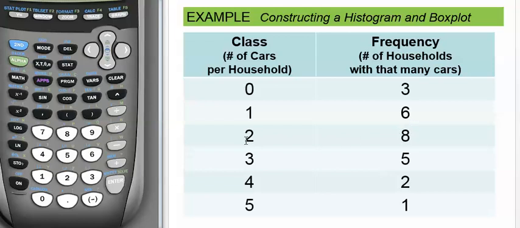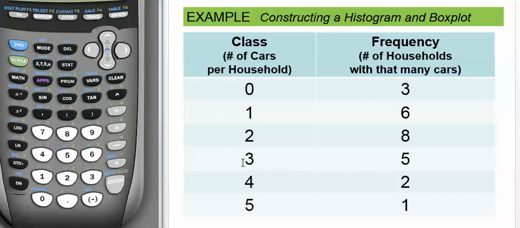The 17th number is a 2, and so that means the 18th number and the 19th number and the 20th number all have to be 3s. So the median falls somewhere in this class of 3s. So sorry, not the median, but the third quartile, Q3. The median fell somewhere in here, so it's a 2. The first quartile, Q1, fell somewhere in here, so that's why Q1 is a 1. And when we count up all the numbers, Q3, the third quartile, is a 3. It falls somewhere in here.